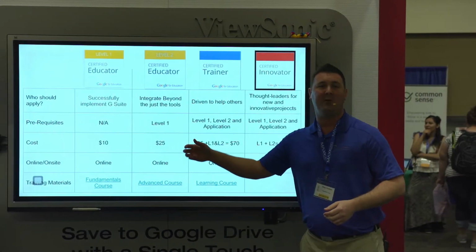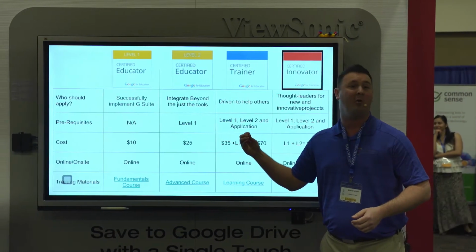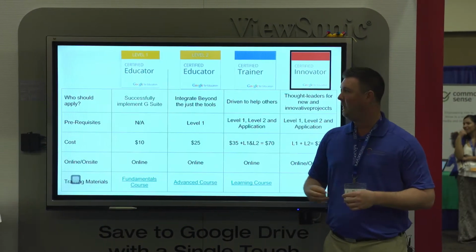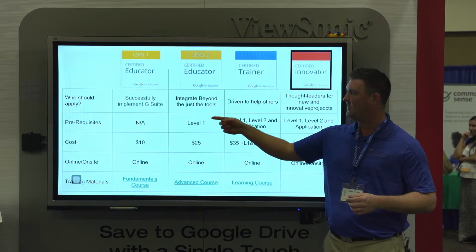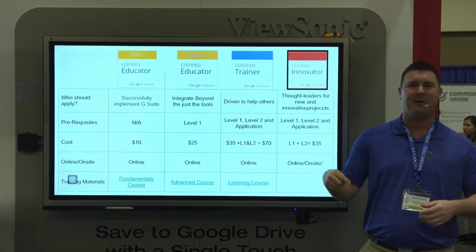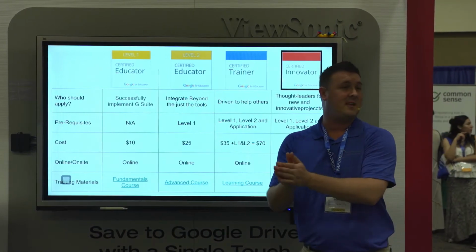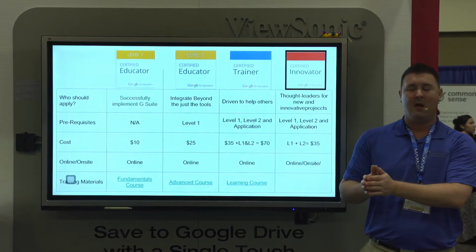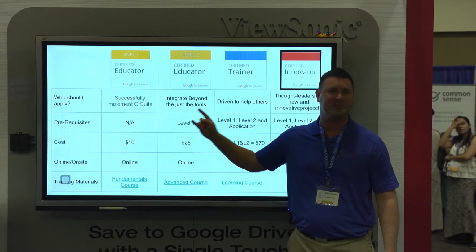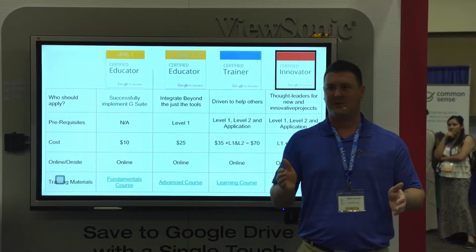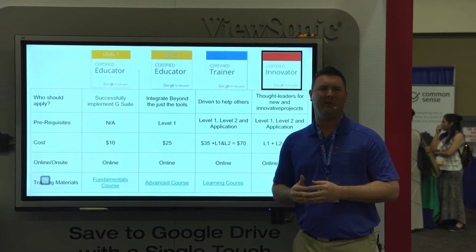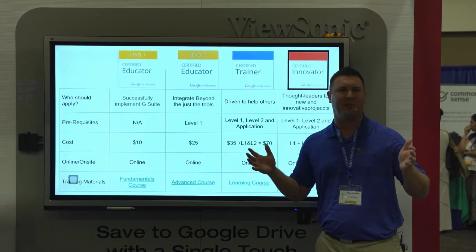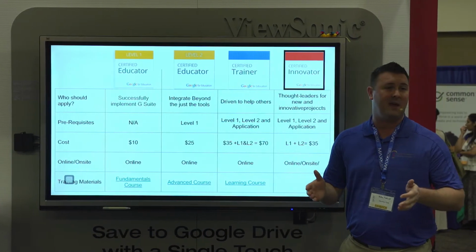Once you take level 1, you have to take level 2 in a certain amount of time? No, there's no time limit. And actually, once you pay for your level 1, there's no amount of time that you have to take that test once you pay for it. But I will tell you that the level 1 and level 2 tests will take you about 2 hours. So you need to be able to sit there the whole time. I think they do give you roughly 3 hours for the test. That has not changed, it's still the same thing.